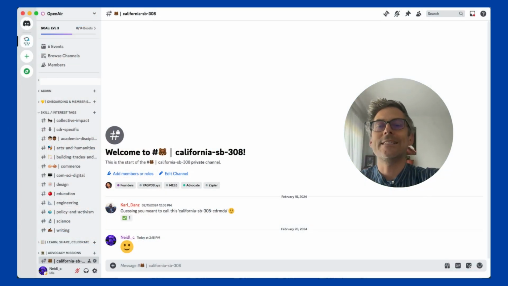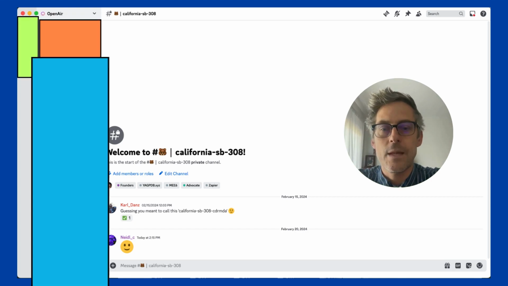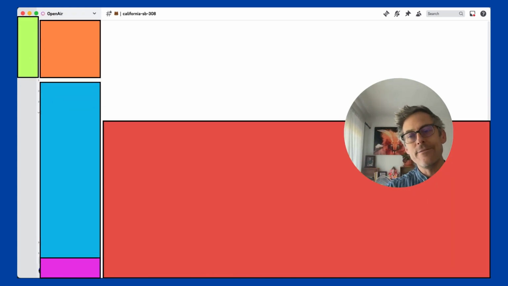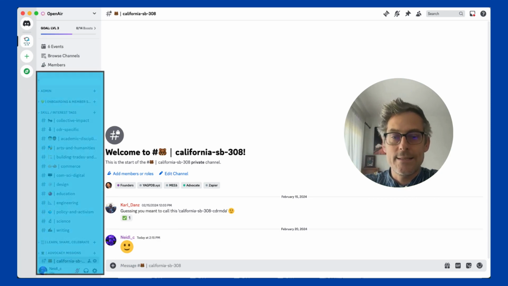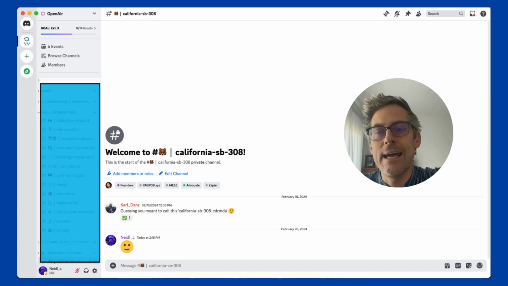Now, right here, you're going to see a view of the main dashboard of our Discord server, and I'm going to break that down into the main pieces. When you're looking at this for the first time, and if you've been here for a while and are still confused, you'll be able to understand where you're going to go and what the different pieces of this dashboard do. I'm going to zero in on 5 different components of the dashboard that are most important for you right now, and you can see them color coded right here. I'm going to start with what we call the communication panel, which you can see highlighted in blue here.